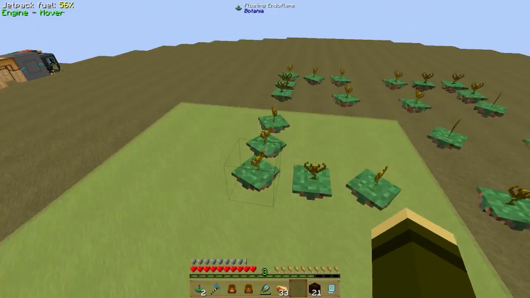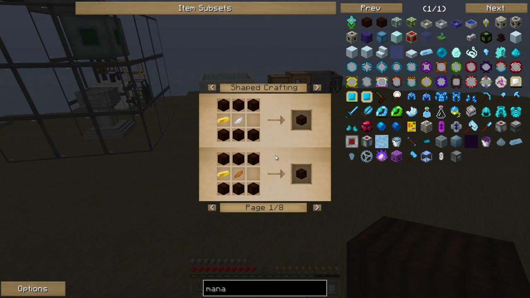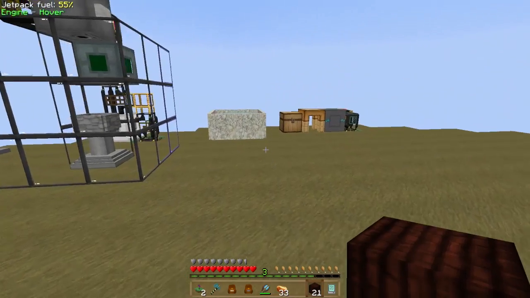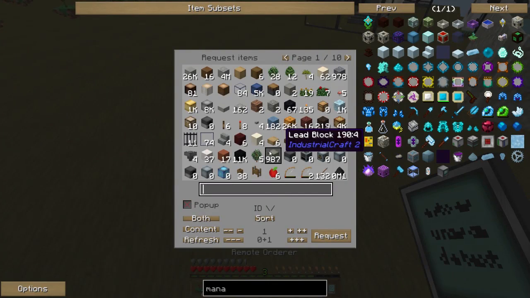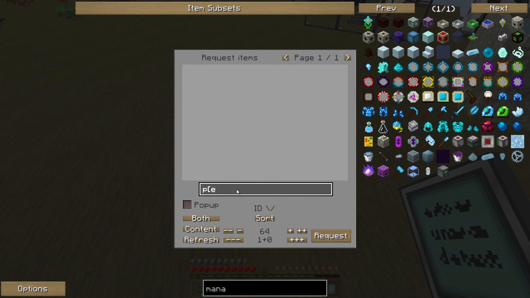Yeah. Okay. So to make the mana spreaders. Okay, so we got the mana spreaders in here. Mystical white flower, gold. Easy. So I'm gonna need gold.